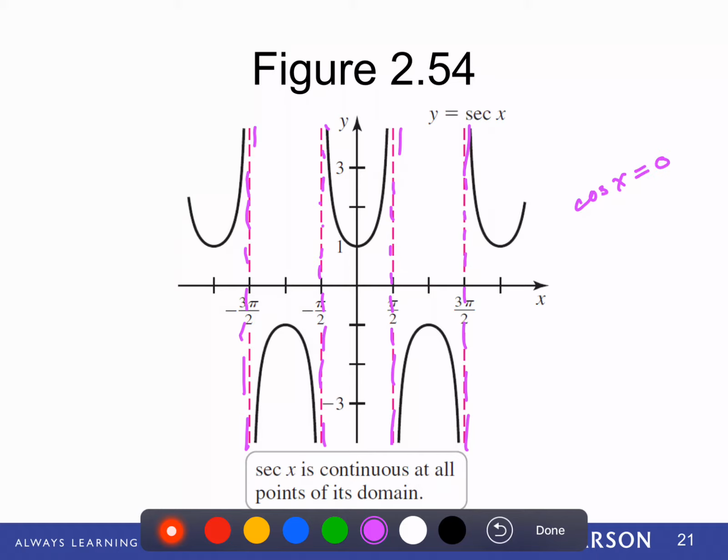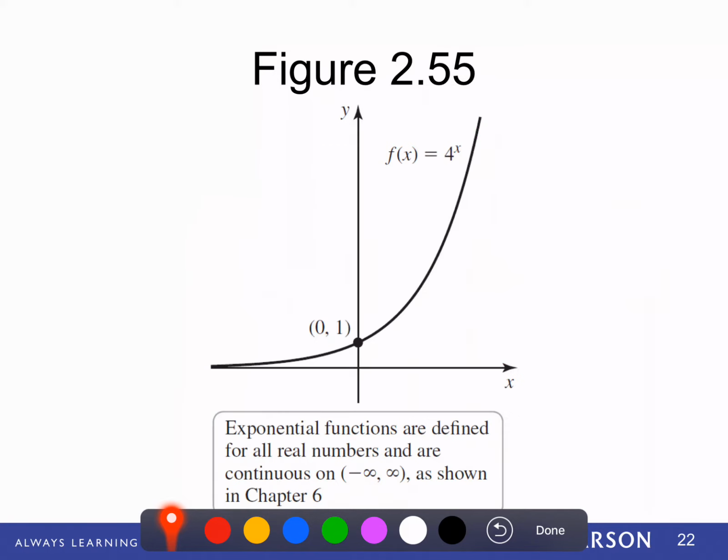It's the same thing as saying that secant of x does not exist. And because cosine has an infinite number of zeros, there's an infinite number of places where this function doesn't exist. And therefore, it's also continuous at all points where it exists, but therefore has a lot of points, as we see here, here, here, and here, the odd half multiples of pi, where the function is not continuous.